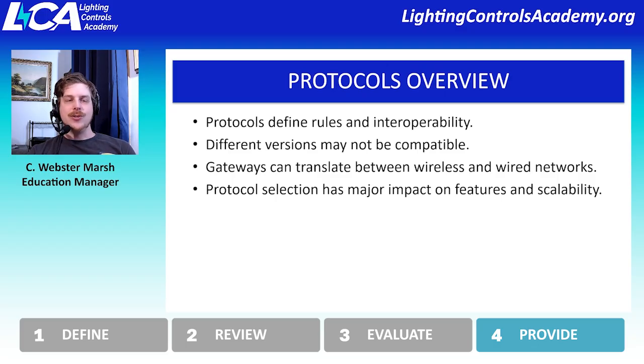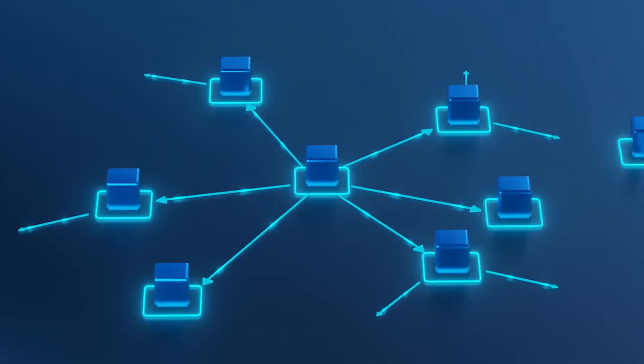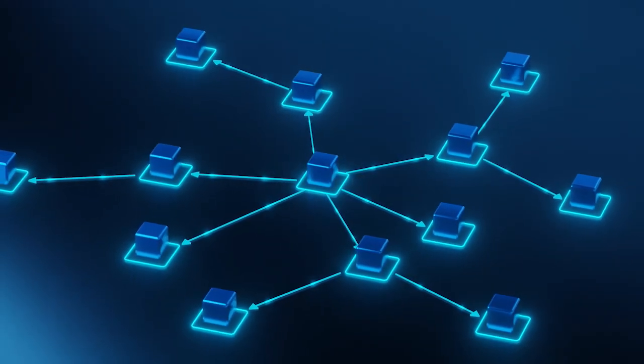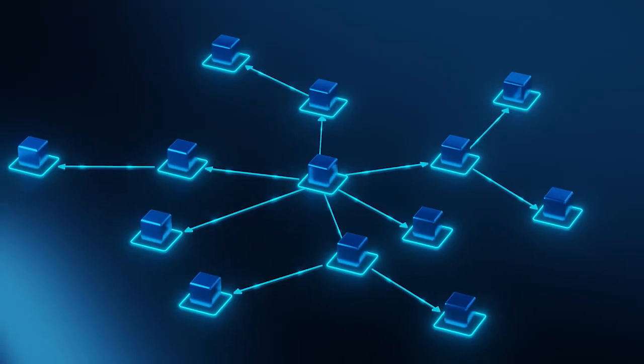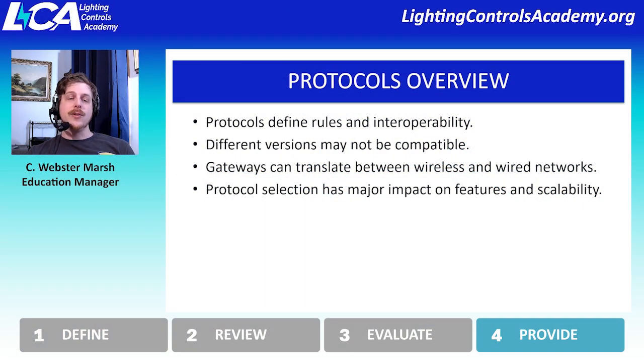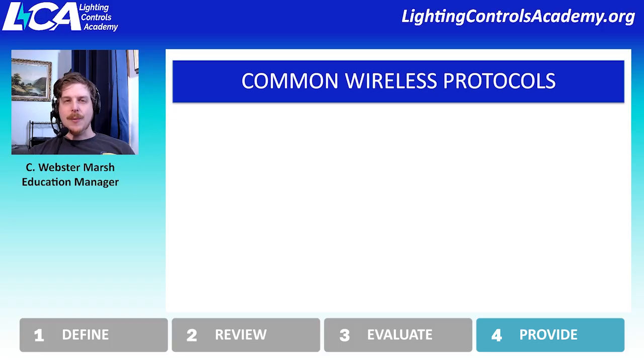How you select your protocol really could have an impact on the design of the system and how scalable that system is. And so, keeping in mind why you're picking a specific protocol, it might be a more difficult task than you might think. A lot of people might gravitate towards Bluetooth Mesh, for example, but Bluetooth Mesh is not applicable to every single project out there. So it's important to keep in mind the considerations that we've gone over already. But let's go into the common wireless protocols that we've seen in most lighting control systems.